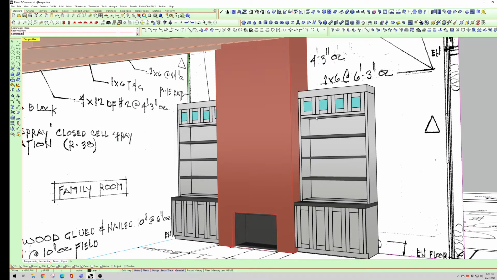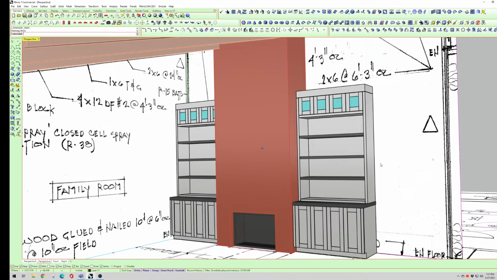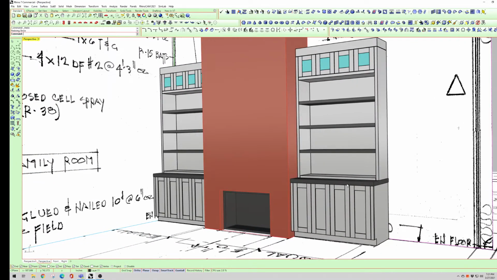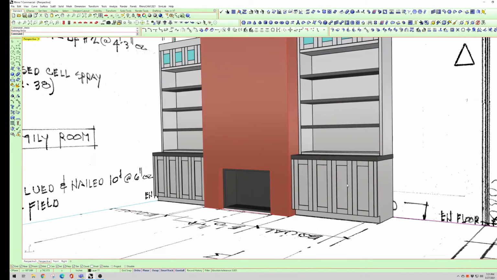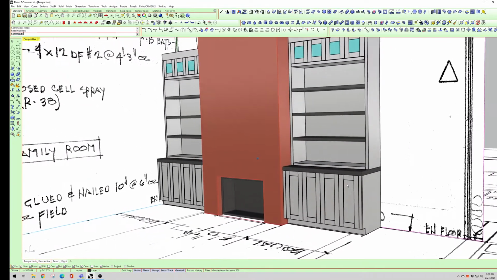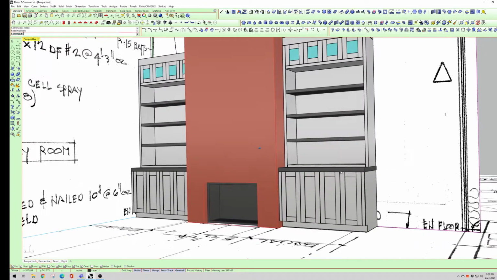remove or add or make these doors taller, change crown molding, all that kind of stuff. So this is just a really easy placeholder. So if you guys can review this and then get back to me with some changes, that would be great. And like I said, this is just a placeholder. Let's put some dimensions on this real quick if I can.